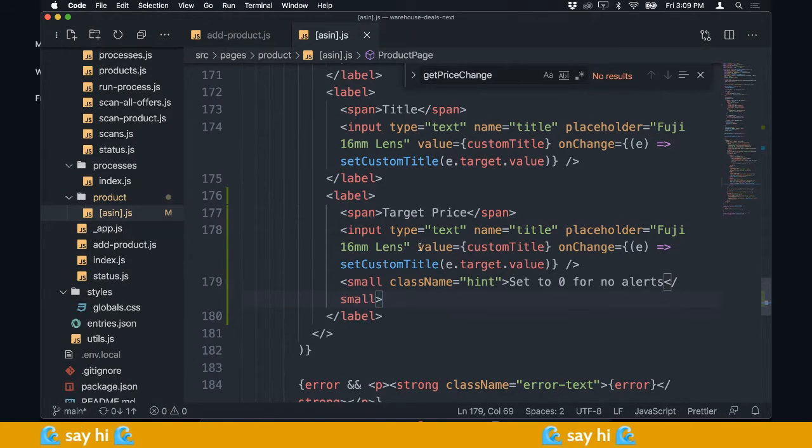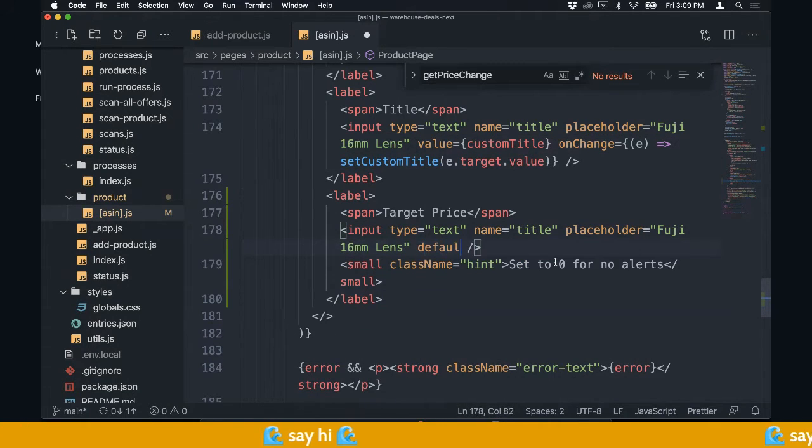And I don't need any of this. I'm going to say default value equals 0. And I'm going to make it a number.